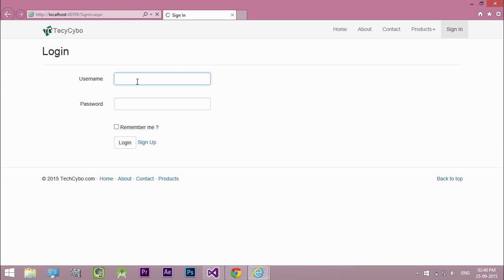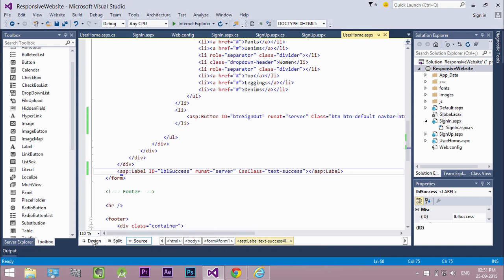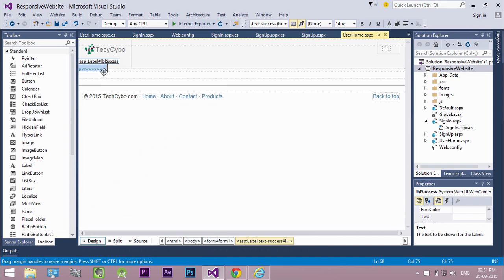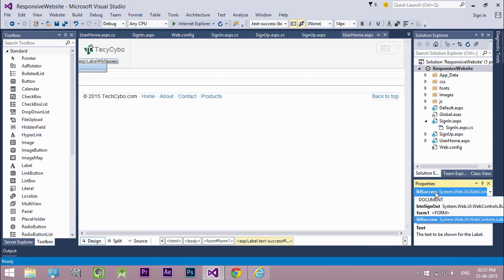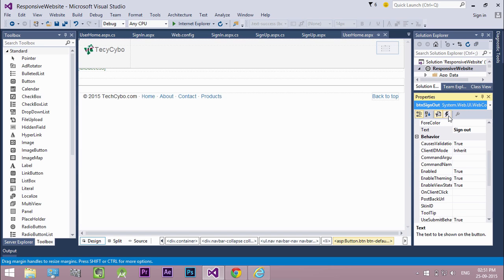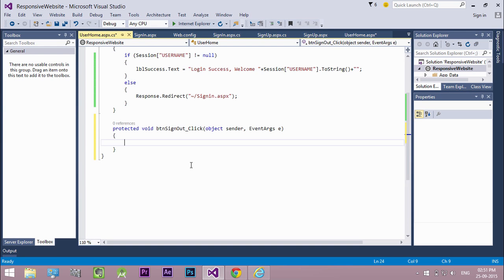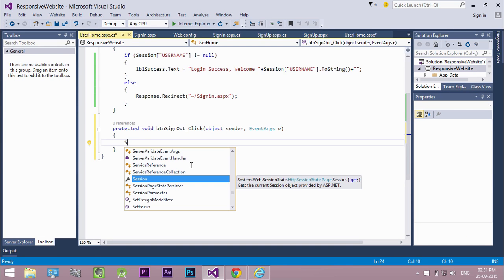Run the project. Now it displays the username in the user home page. Now let's code our logout button. Create a click event for the logout button. Clear the session variables.